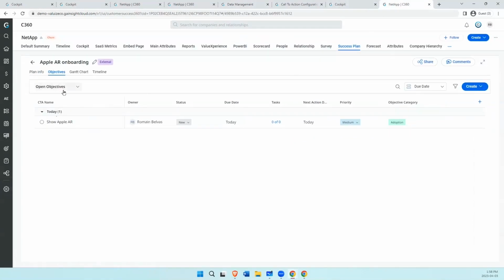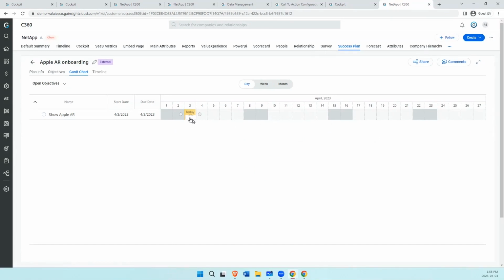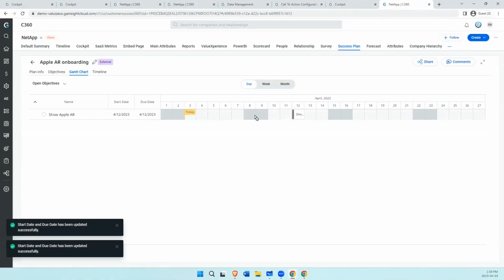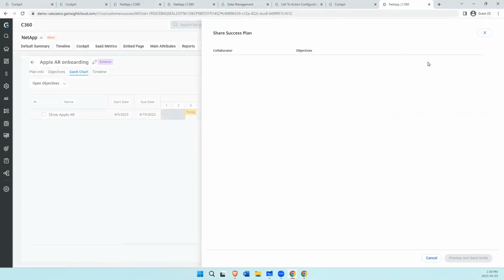So one thing that is really, really neat with the success plan is you have a Gantt chart. And so the Gantt chart is actually showing you all your CTAs here and a visual representation of when they start and when they're supposed to be ended. What is really neat is you can actually manually change that to something else. So you can change it here and then move it this way if I grab it properly. So I could say like, okay, that CTA is supposed to start on the 5th and will end on the 19th as an example. So you can do that live and it's going to update all that information in the back of the system.